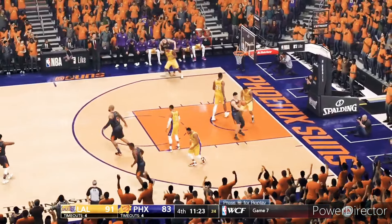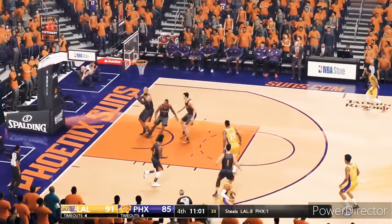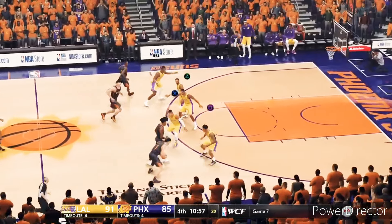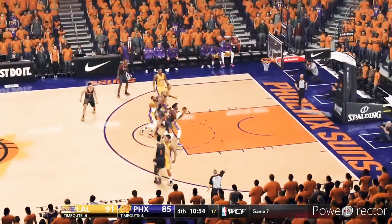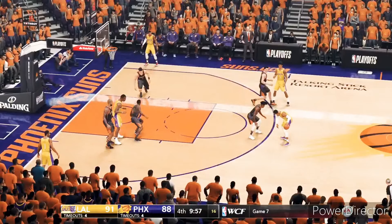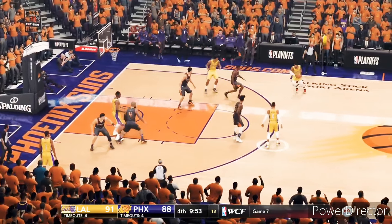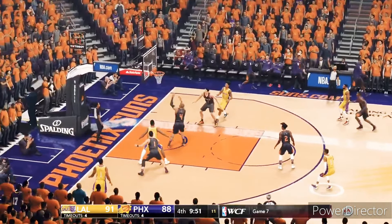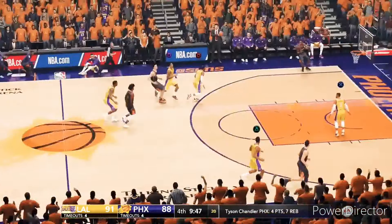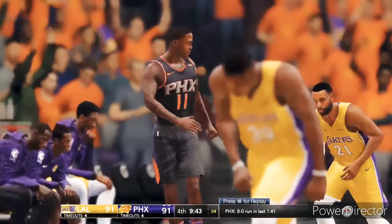The tremendous dunk! In close games, now it's working hard, trying to back down his opponent — can't get it to go from close range. Booker jump shot knocks it down — three-point game. From downtown, won't go from outside the arc. Hey, when you're going up against the great shooters in this league, you need to combat that. Bang — huge three-pointer!